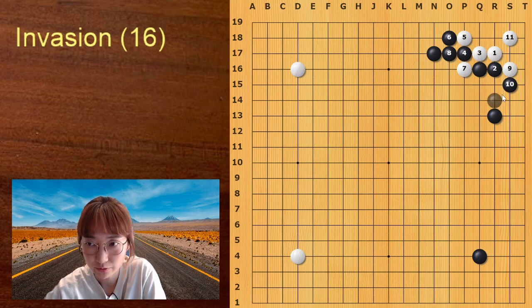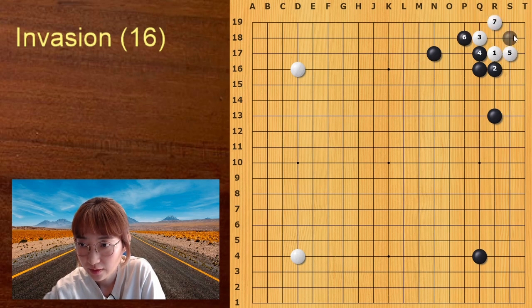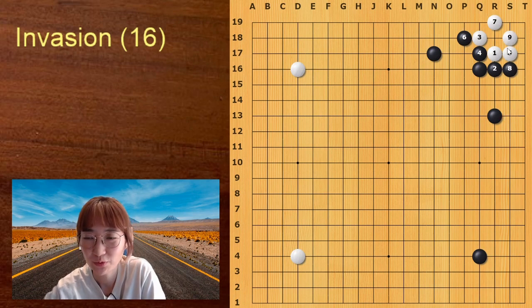So yeah, I wanted to show this diagram. White can make a call. If white really wants to live inside, white can live inside with this diagonal. Then black can play here. Then white can descend. Then yeah, locally white can live. But as you see, this is so small, and the outside is center. So it is better not to try to live, okay?